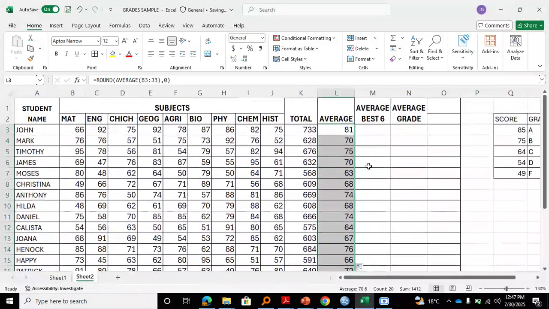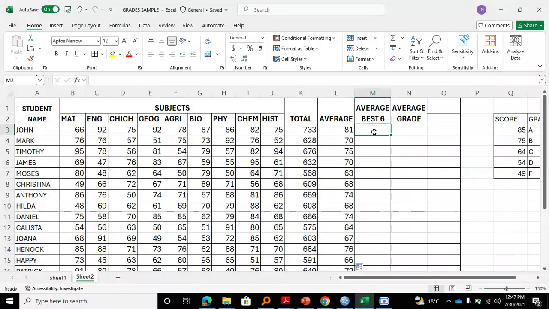Okay, so I think that's better. I like the whole numbers more than these decimal numbers. Then here we want to find the average of the best 6 subjects. To find the average of the best 6 subjects, we want to use the large function and the average function.